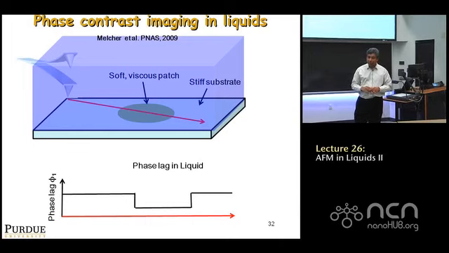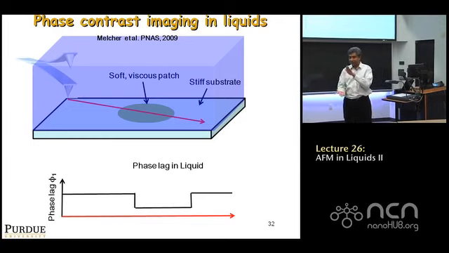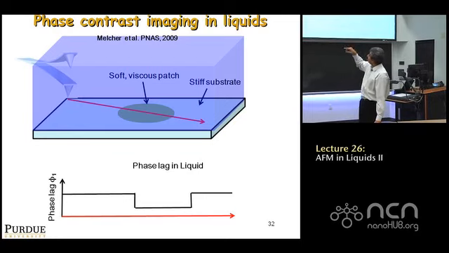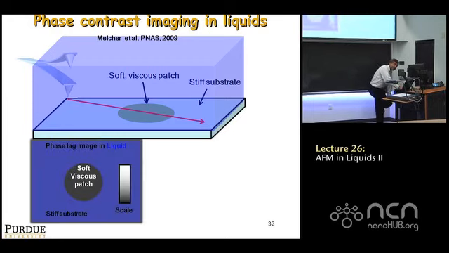So, when you plot sine of phase lag, you always plot dissipation, energy dissipation, or energy loss, let's say. The question always is in interpreting, where does it go to? Is it because of viscoelasticity, or is it this ringing that's happening, right? In this case, in liquids, it's going to be ringing mostly, and so what we expect to see is that the phase lag actually flips, and a soft viscous material actually appears dark in a phase lag image, or a sine of phase lag image, compared to the stiff substrate.